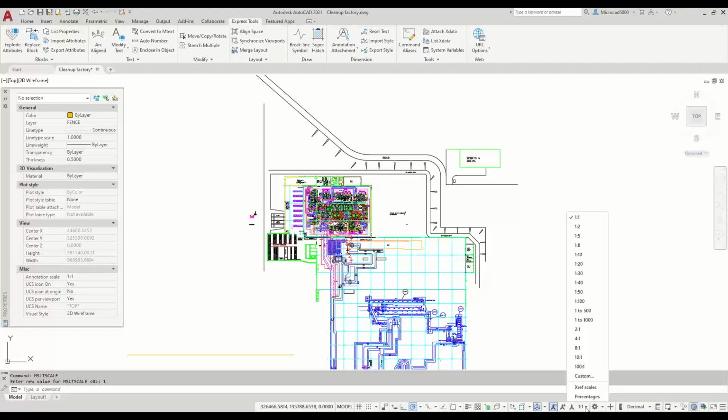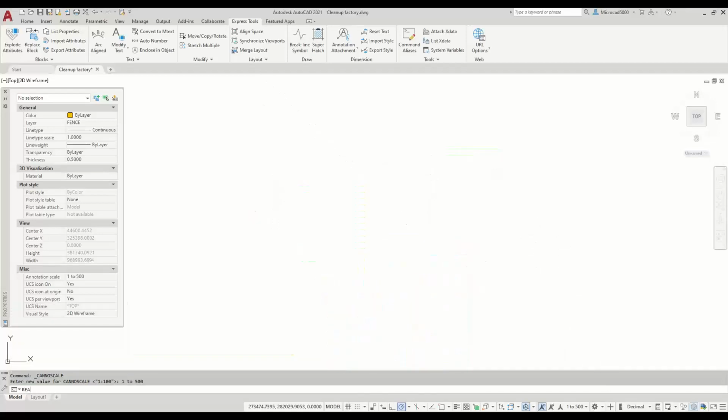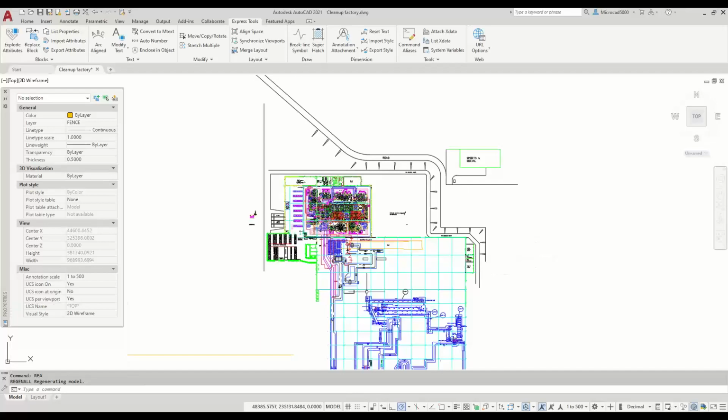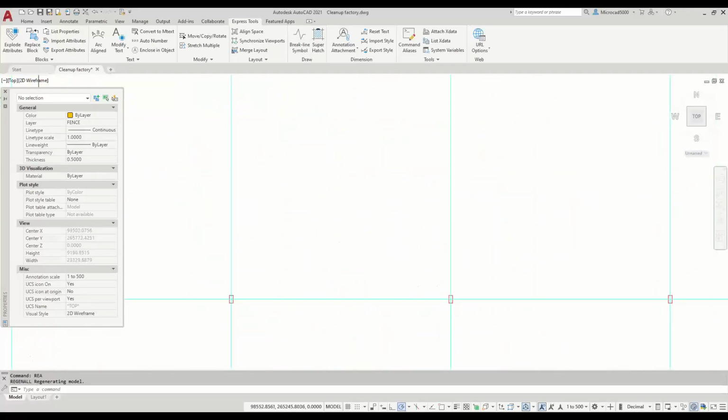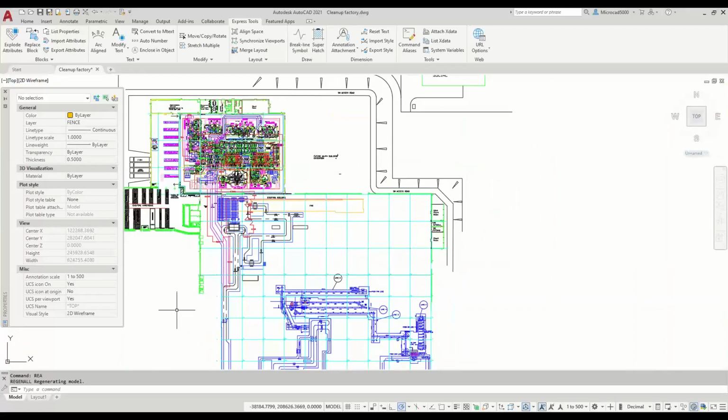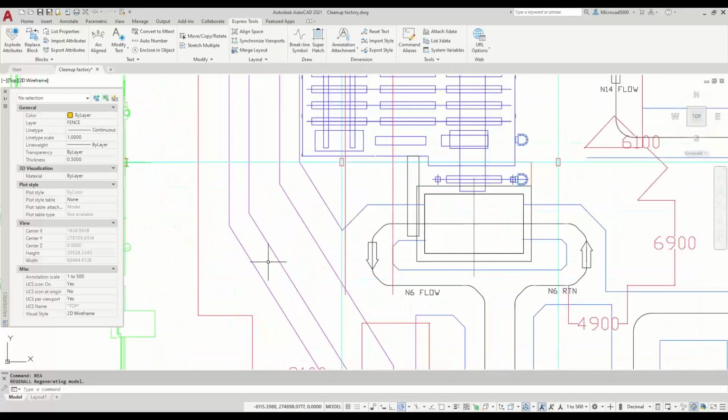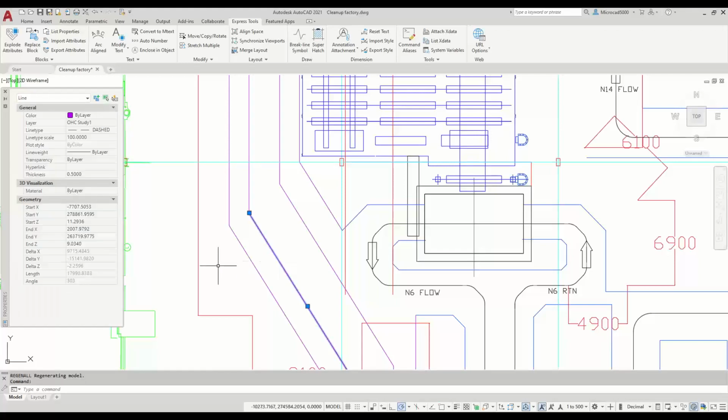Anyway, here, if I come into here and say, make the scale of the objects, the line types, 1 to 100, and force a regen. There we go. Or 1 to 500, and force a regen. I should have picked a drawing file that made sense, because I don't know in this one. If I zoom in, I don't know what these line types are, but that would normally make the line types display correctly. What's this one here? Line type dashed.